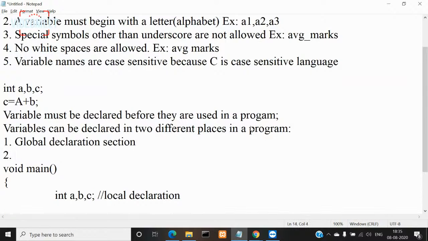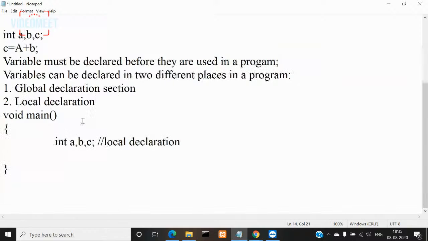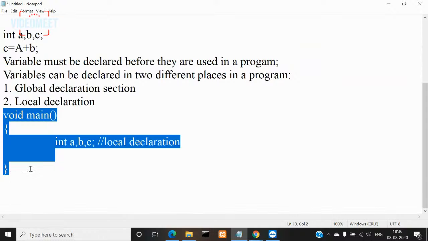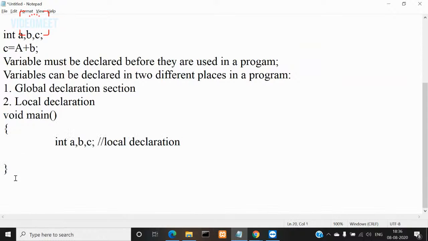Second is local declaration. So if it is global declaration section, yesterday I told you what is global. We were discussing about six different sections a C program can have, right? So at the top you have documentation section, and then below that the link section. After link section, you have definition section. After definition, you have global declaration section, and below global declaration section, you will have the main section, which is nothing but the main function, and below main section you have subprogram section, right?